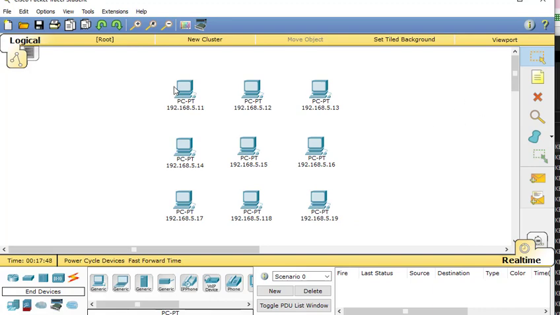Now, say for example, this is the first floor, for you to understand this better. Let's have a situation wherein these computers are found on different floors.